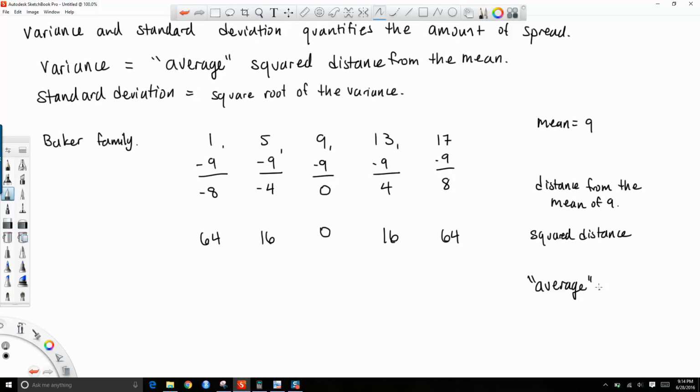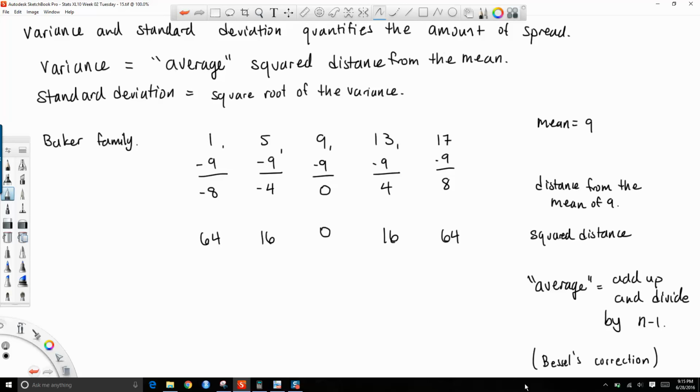Okay, so here I have averages, and we're going to add up and divide by n minus 1. And you might ask, why do we do that? The answer is, it's beyond the scope of this course. It's something called Bessel's correction. You can look it up on Wikipedia if you want, but it's probably too much for you to want to read through that article.